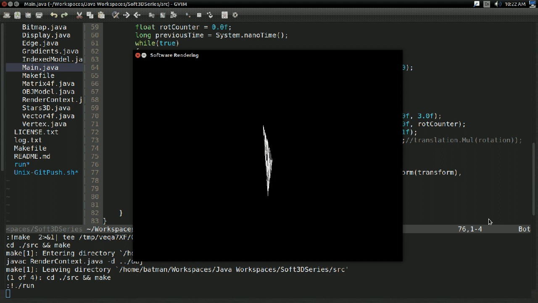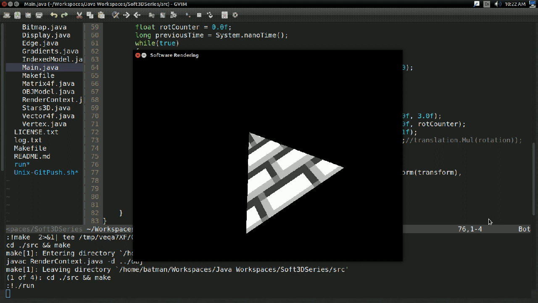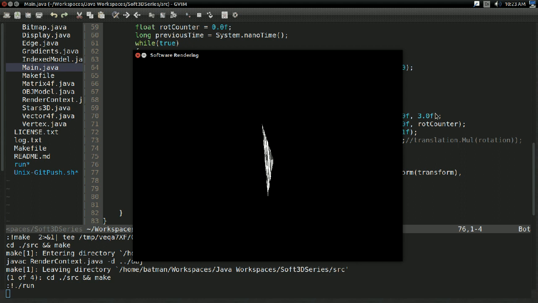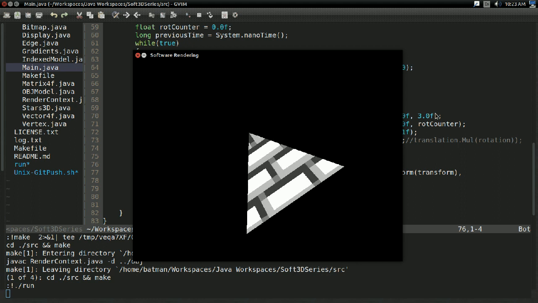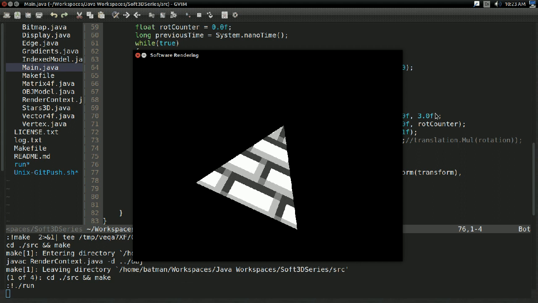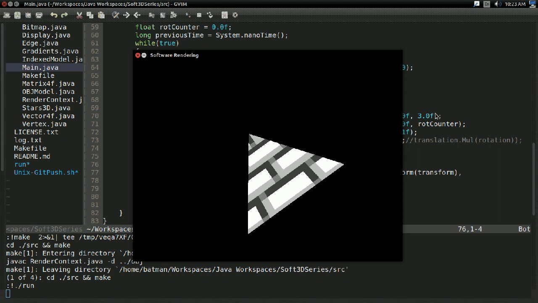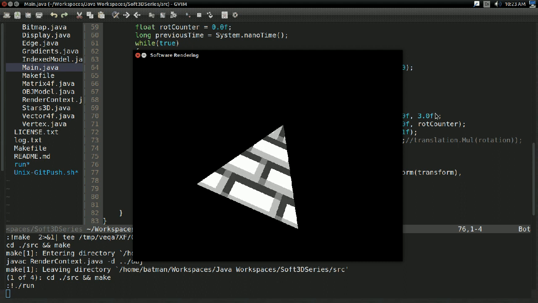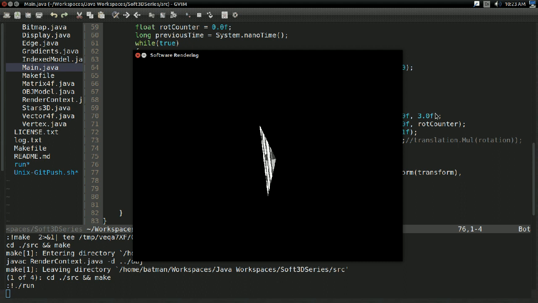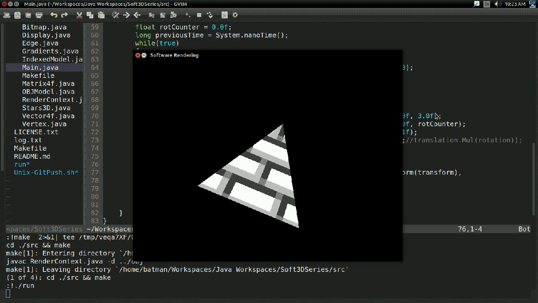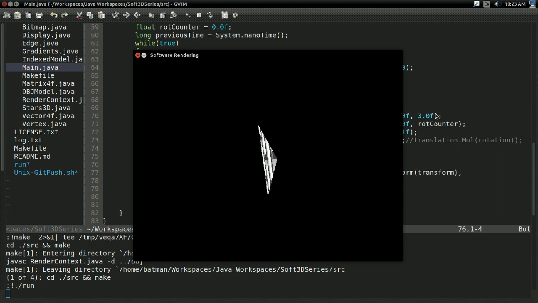Last time, we got perspective correct texture mapping working, and that's awesome, because as you can see with this triangle, we can draw whatever texture we want on the triangle, and it looks like the texture has the same depth that the vertices do, and that is great. But the whole idea of 3D rendering is generally not how you can draw one triangle the best, it's how you can draw this excellent shape made from a lot of triangles.